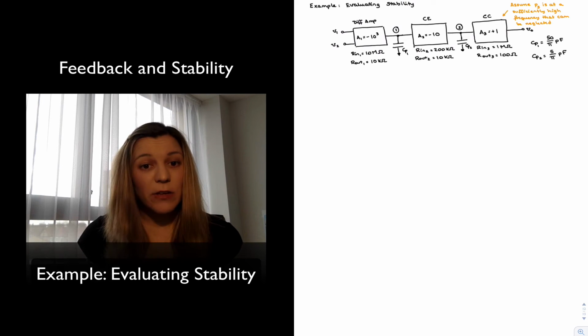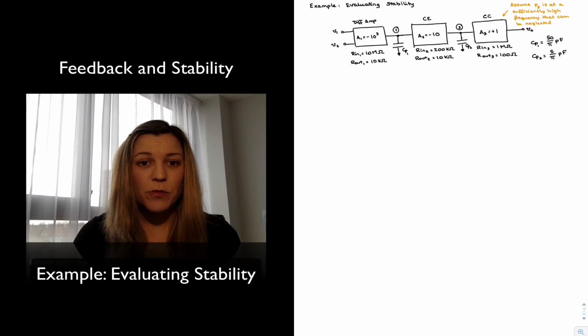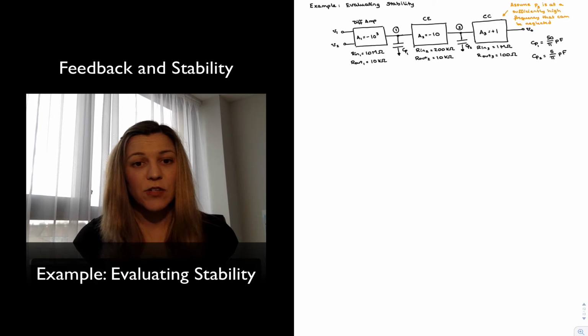Let's take a look at how we will evaluate the stability of this system. In order to evaluate the stability, remember, we're going to need to look at the system's frequency response and then determine the amount of gain margin and phase margin. At the limit of stability, I want that by the time my phase shift reaches 180 degrees, my gain will be equal to or less than 0 dBs. If I have it at 0 dBs, then the system is marginally stable, but in all reality, I don't want to be too close to that limit because any disturbance in the system may cause the system to go unstable and oscillate.